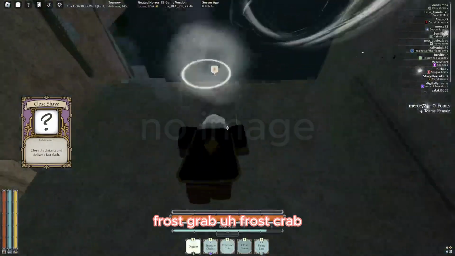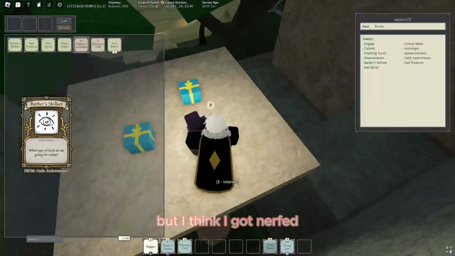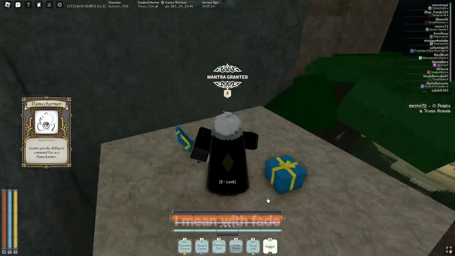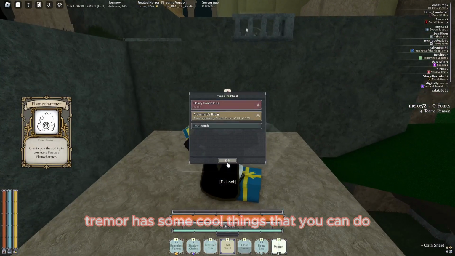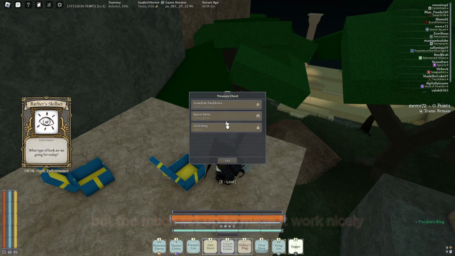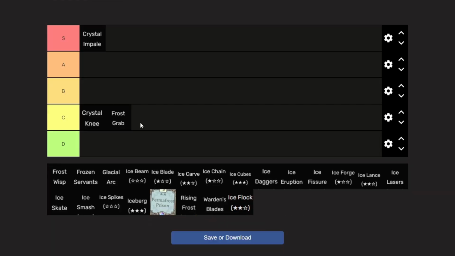Frost Grab. Frost Grab used to be way better, but I think it got nerfed. Right now it doesn't really do that much. I mean, with Fade Trimmer it has some cool things that you can do, but too much setup to make it work nicely. I'm gonna put it in C tier because it's definitely usable.